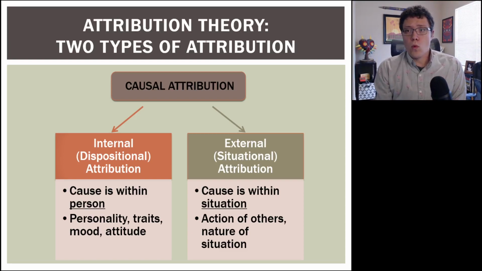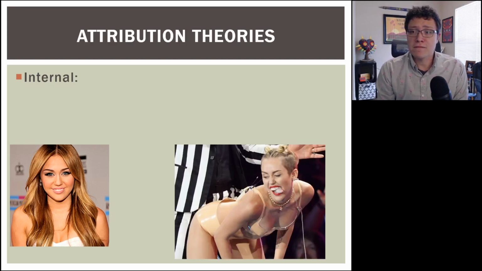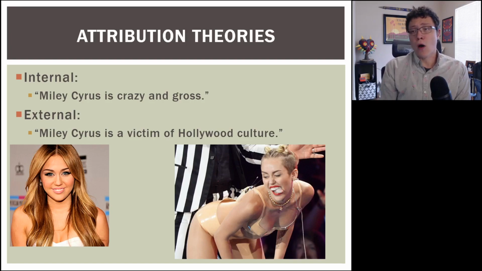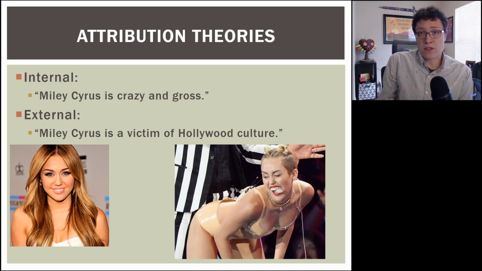So with that, we might run into a situation where we see Miley doing some kind of different things at different points. So an internal judgment of, what is this, like 2016-ish Miley? No, it'd be earlier than that. Is that right? Miley is crazy and gross. She's doing all this terrible stuff, and that's a very internal judgment. Versus an external judgment that Miley is a victim of the Hollywood culture. Now, I will say both of these are differing opinions here. Saying that she's internal and gross is actually a negative thing, whereas external, we might say that being a victim of Hollywood culture is something that she didn't have control over, and therefore she's absolved of this.